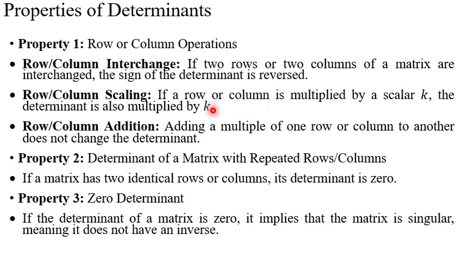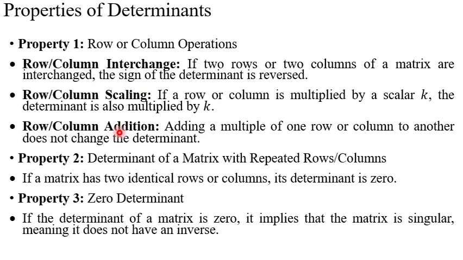So if you multiply a matrix by, say, a scalar value 2, and you calculate the determinant of that matrix, you will find out that the answer you will get will be that same 2 multiplied by the determinant of the matrix when you have not performed the scaling operation on the row or column. We'll be looking at some examples on this later, so this is just an explanation for now.